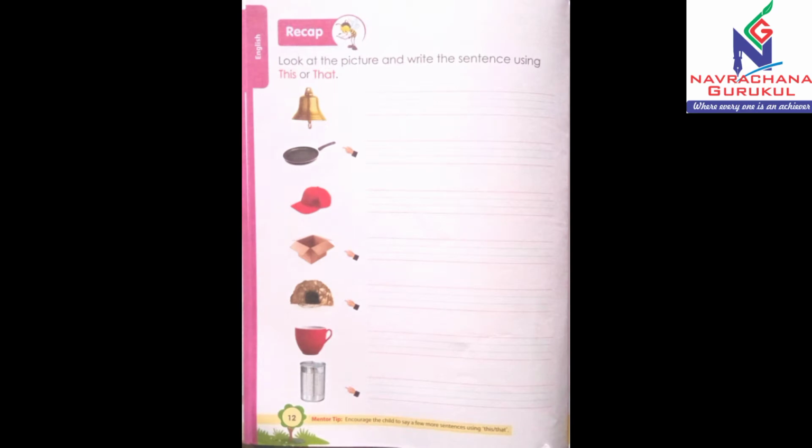Hello children, take out your book number 7, Primer B, page number 12. We have learnt this and that concept. So today we are going to practice it by writing sentences. Okay?